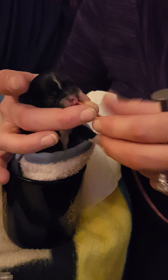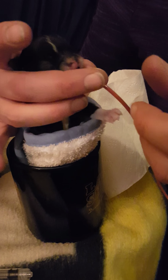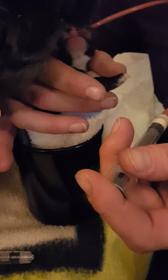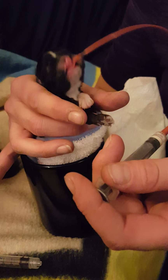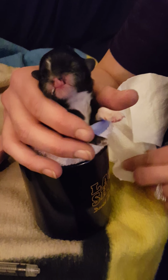Let it settle. I know, honey, I know. It's okay, little one. Just a little bit left. It's okay, little one. Aww. This is when she starts to like it because she realizes her belly's full. And so she starts licking. And then I pull a little bit out, and out it comes, nice and soft, and baby's full.